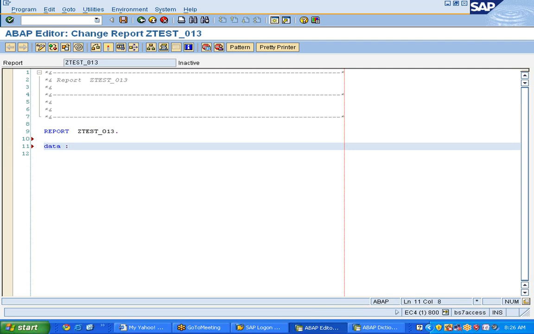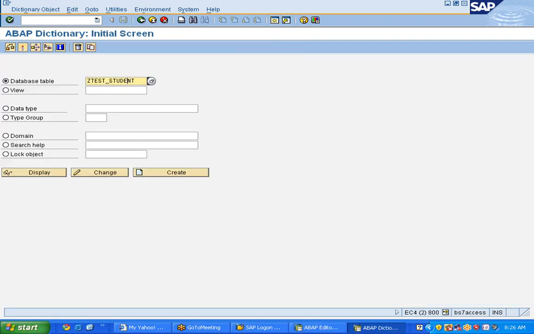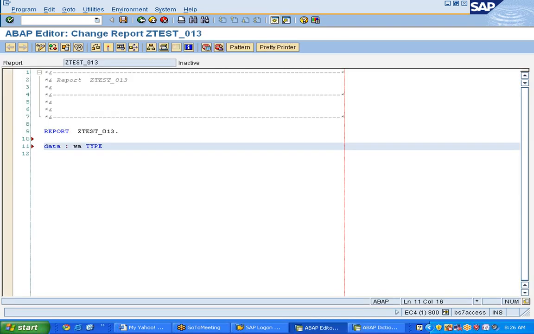Data, some WA type, test hyphen student. When I write this syntax, what will happen? A work area will be created for ZTest student.